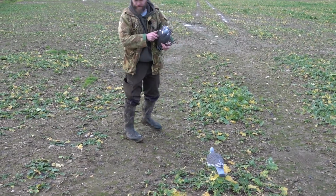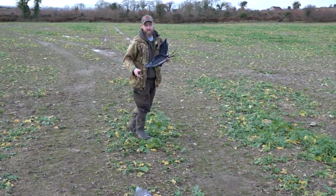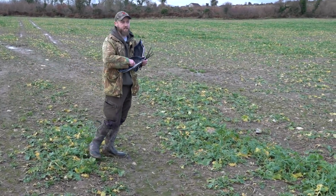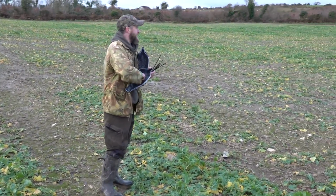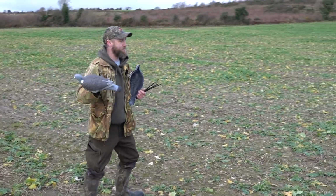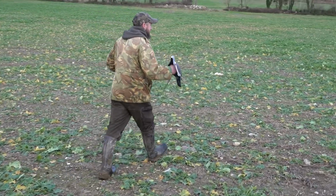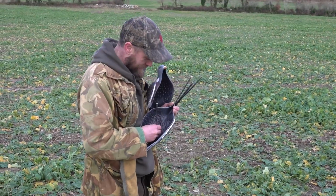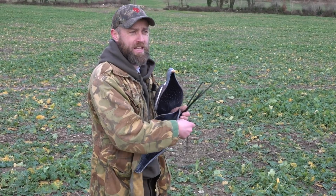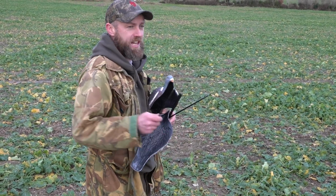With all the decoys we have, these birds are coming in here and they're not coming in to see 5 and 6 pigeons at a time, they're coming in to see several hundred. Obviously we're not going to bring that many decoys, but as many as we have with us, we'll set them out and use them up and bring a bit more attention down to the end of the field that we're in. You'll see when they start coming in, they're not overly happy. They'll come in and look around the decoys, they won't lob straight in.